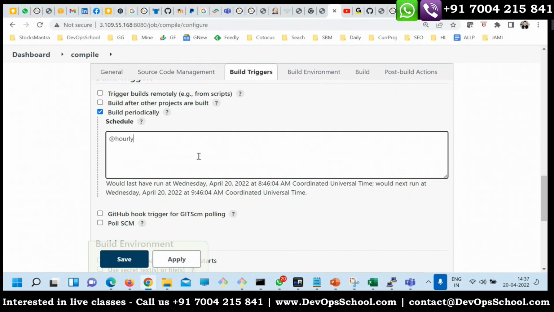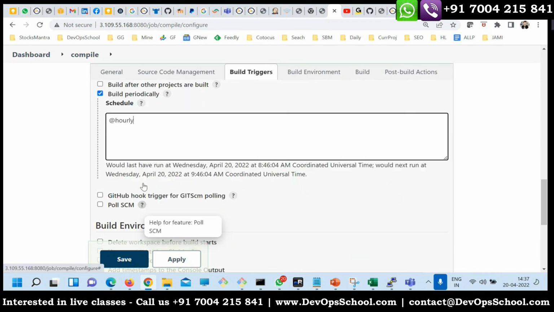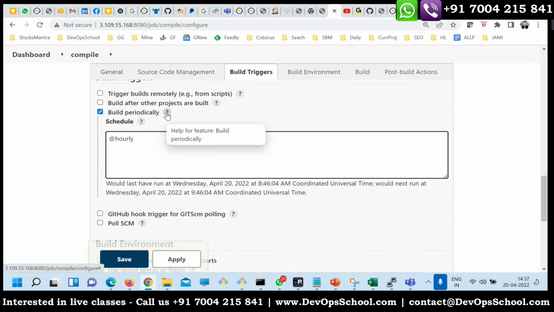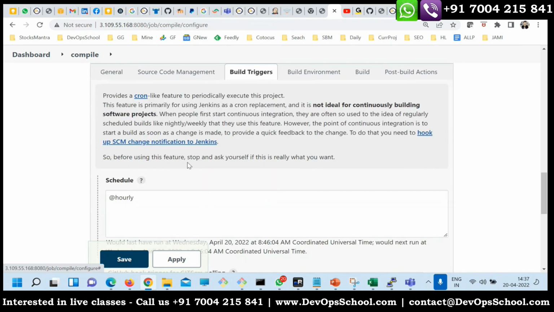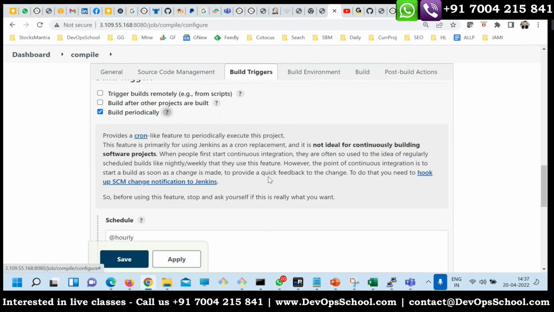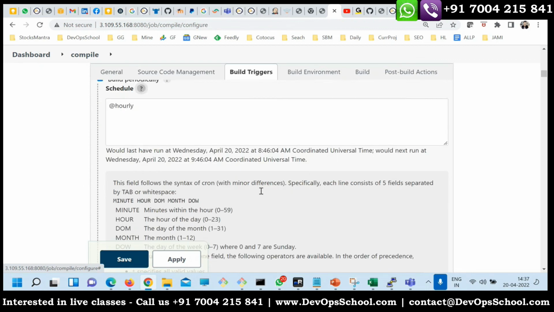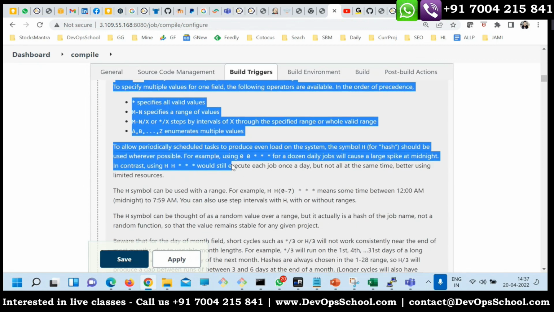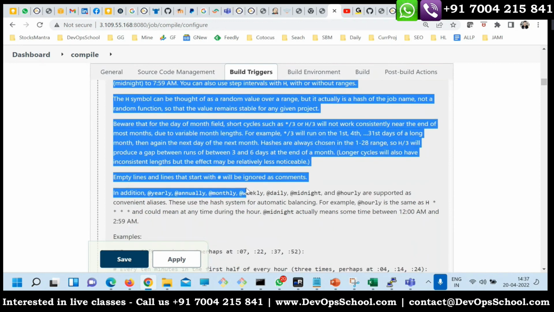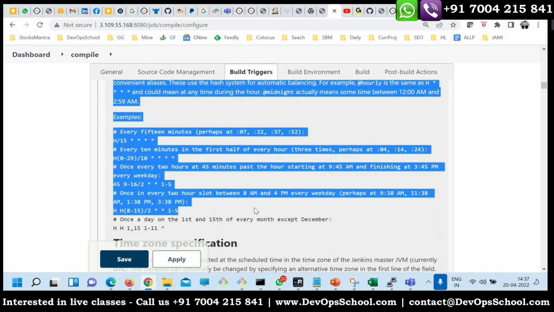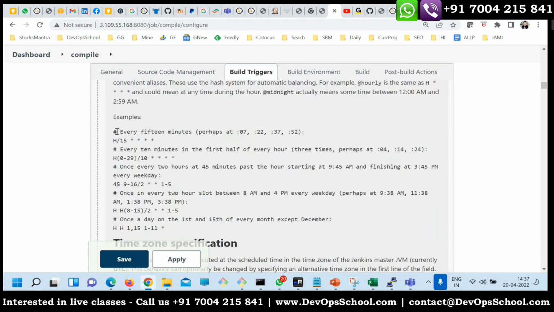If you don't know cron, no problem. Do you see that one question mark against each field? Please remember that. Just click on it, and you see the tutorials. Just click on this, and this is the cron tutorial you have. Though you have tutorials in Google also, you have them here too. Question mark. See, this is the example of cron.